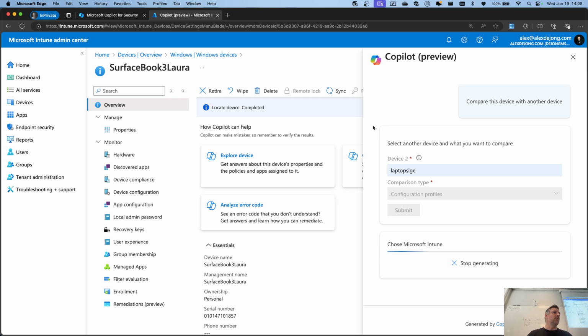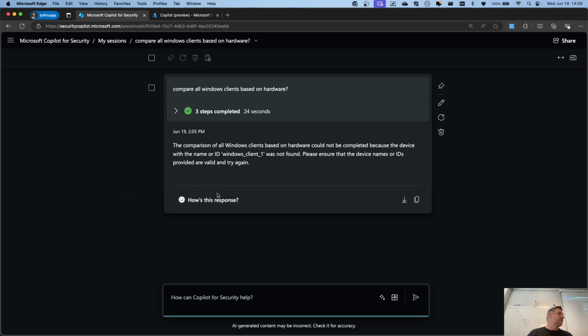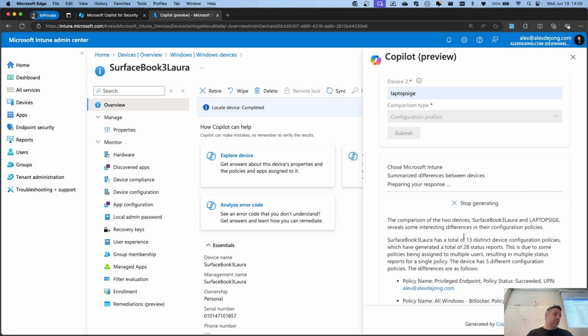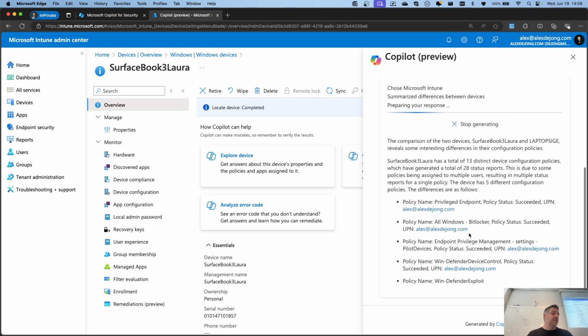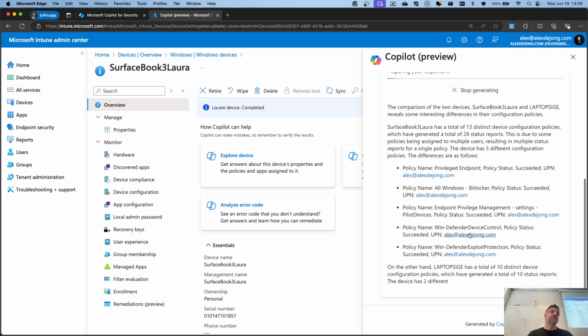So in Intune, Copilot is more like a fixed solution. You are not free to ask whatever you want. That's also why not all of my prompts here will easily work. But it will go and tell a little bit about the differences between those.